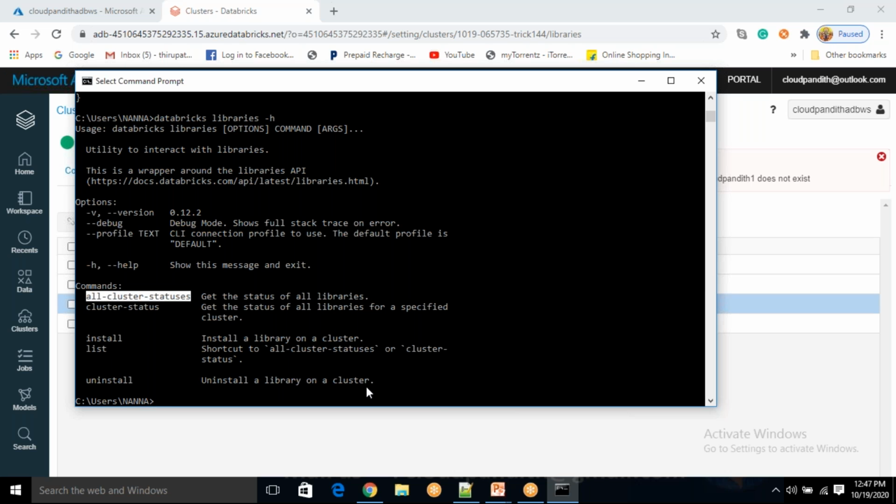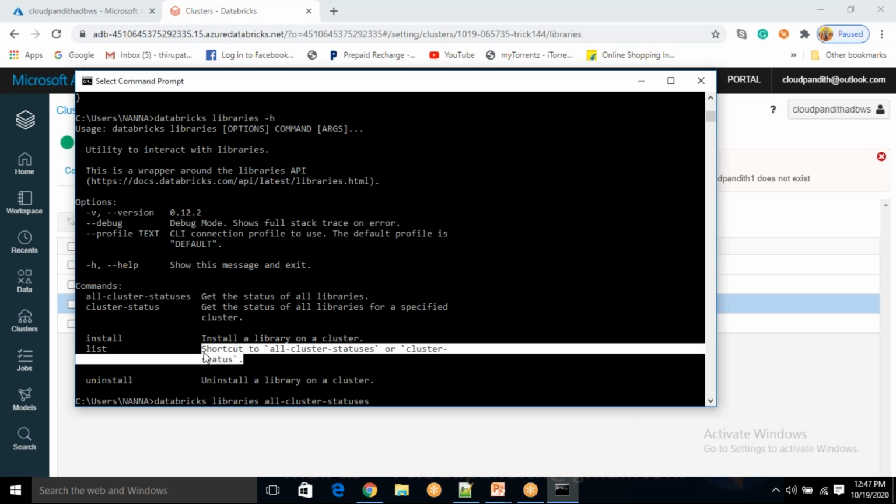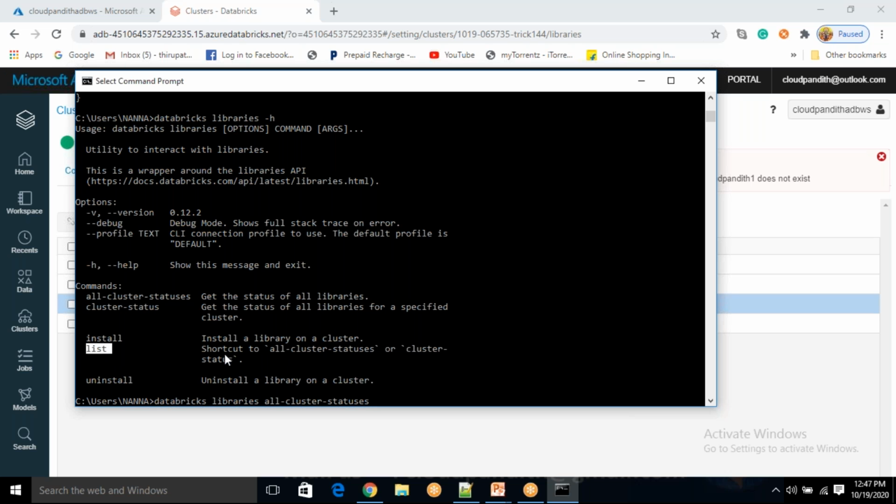Now you can say here, all-cluster-statuses. So here you are not going to filter. Basically, list is a shortcut to all-cluster-statuses or cluster-status.